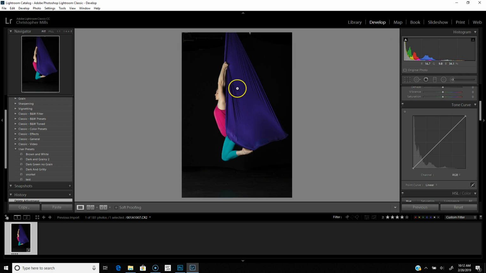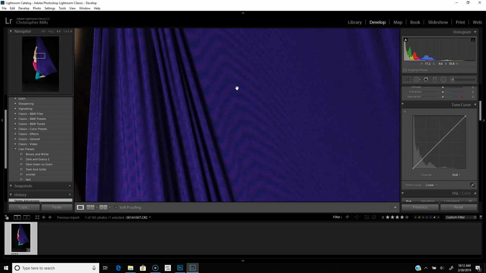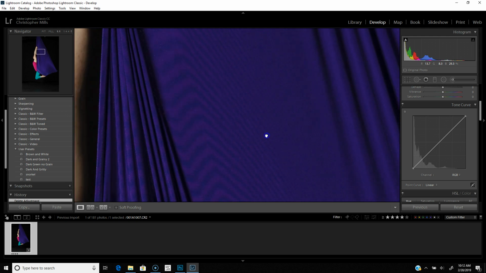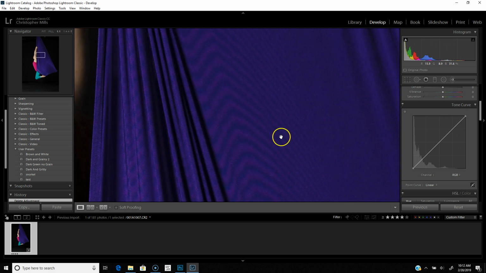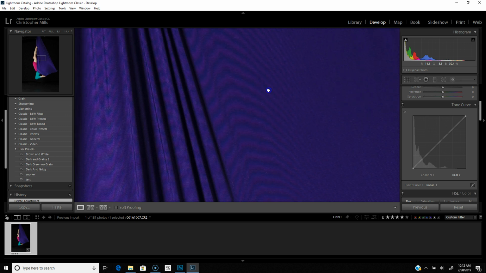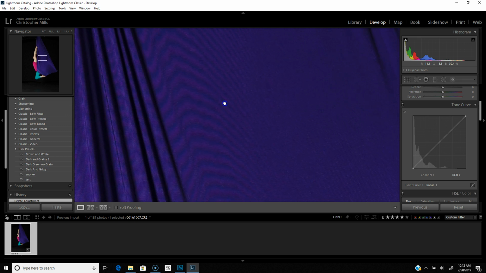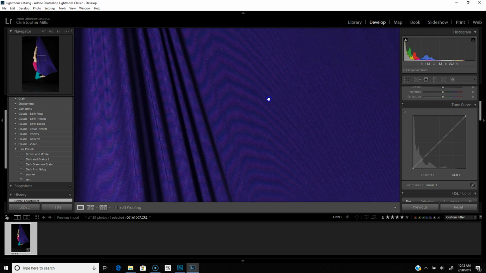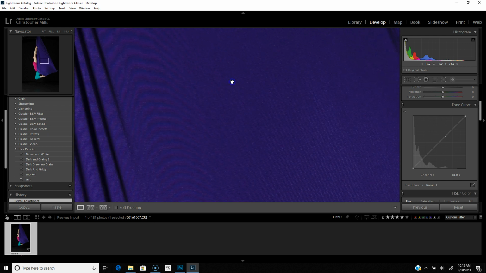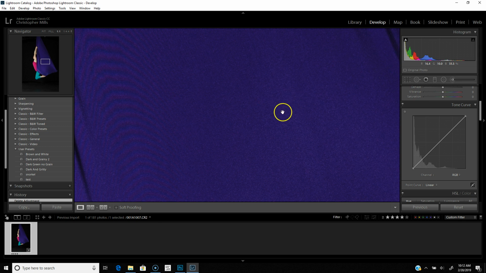I'm sure a lot of you guys have seen this before, but if we zoom into 100% on this fabric, there are all kinds of crazy color patterns going on here. This is probably one of the worst cases of this I've ever had. I never would have expected it to happen on this fabric that I thought was a solid color. But if you look where there isn't any, you can see it's just a super fine microfiber fabric.